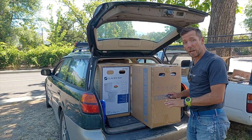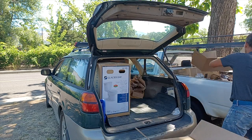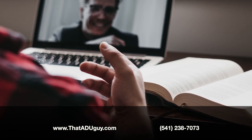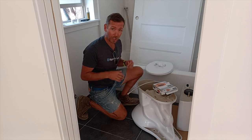I like to unbox the toilets right at the driveway so I can take all the cardboard and styrofoam straight into the truck going to the dump — saves making extra trips. I also took a call from Elliot and his wife in Sacramento about saving money on their ADU design. I do offer consultations but I usually try to talk people out of it — watch all the free content on Instagram and YouTube first, and only reach out for one-on-one time if you've watched everything and still need help.